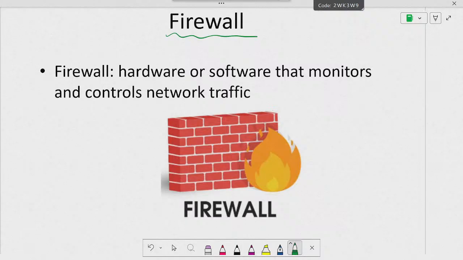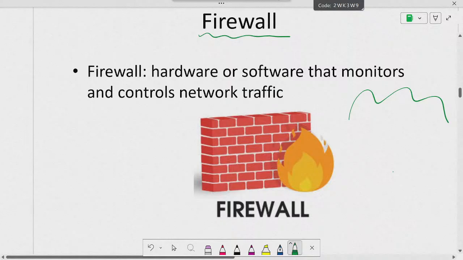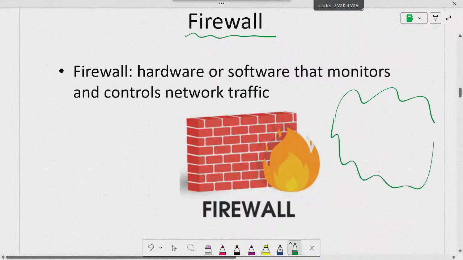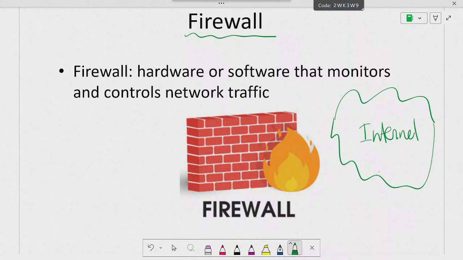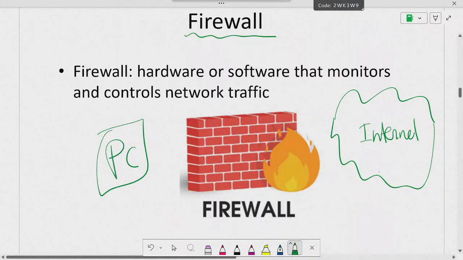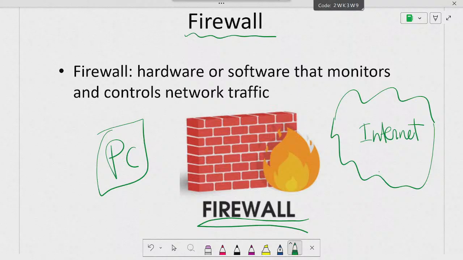Yeah, a firewall is to protect me usually from the internet. Okay? So what happens is we have the internet, right? This is the internet. And then this is my computer. Firewalls are to protect me from outside, right?